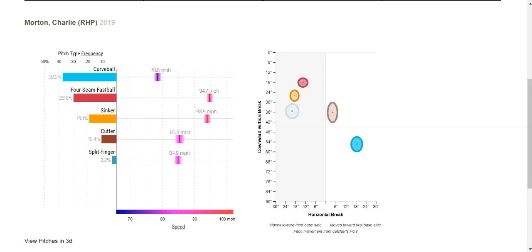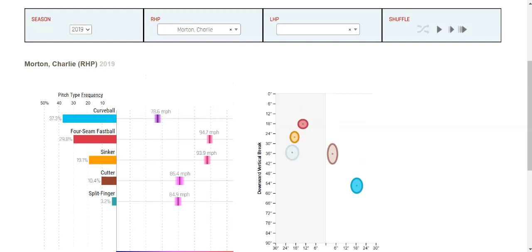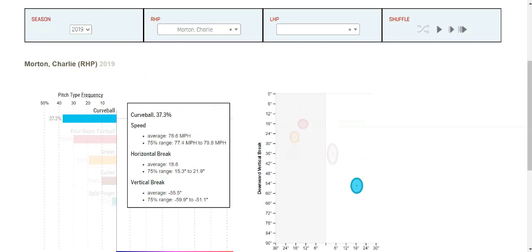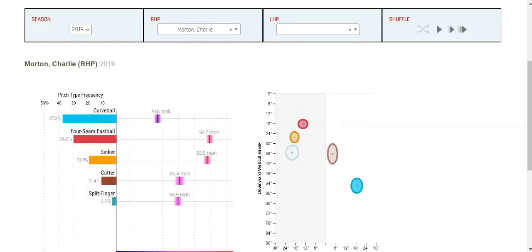The first thing we want to know, if we are Matt Chapman, is, what does Charlie Morton throw? What are the pitches that he likes to throw? This is a general breakdown of Charlie Morton. Very interestingly, he throws his curveball more often than any other pitch. This curveball is very interesting. It has a lot of horizontal movement on it, as you can see here. More than a foot on average, more like a foot and a half of horizontal movement on a curveball, which is pretty unique, and you should see in the video that this curveball is really something special.